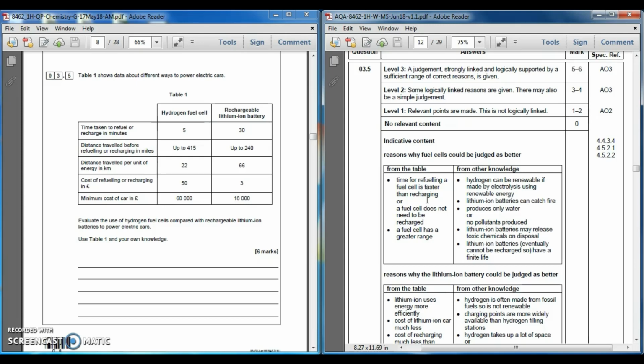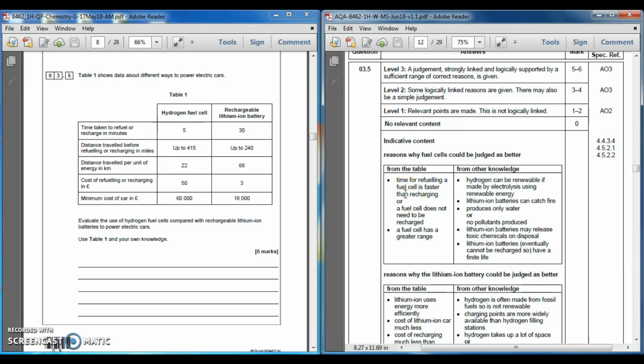Some people gave me a whole amount of information. I particularly like one person who said about batteries in cars being stored quite low down, so the car doesn't flip over as easily. Someone who's obviously looked at something like a Tesla before, been interested in it, showing a bit of knowledge. Fantastic. The problem you do get though is you've not said at the end of it which is best.